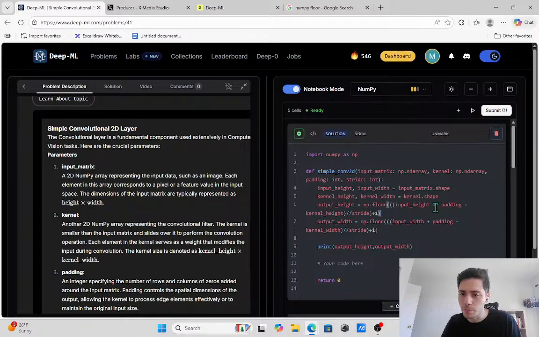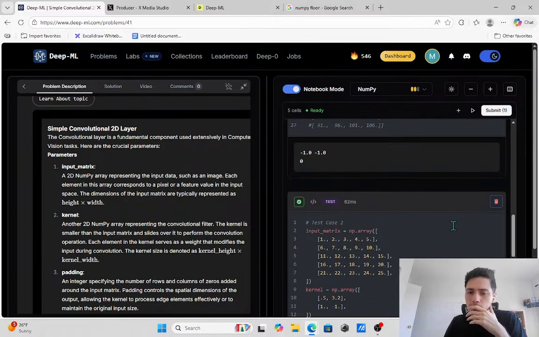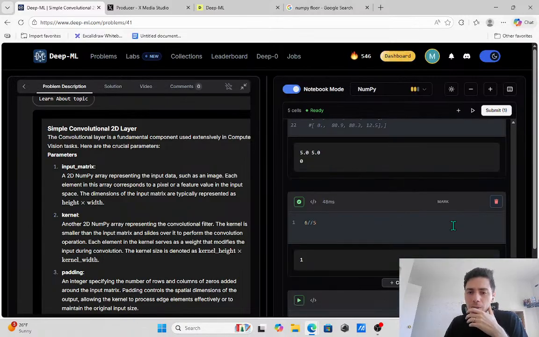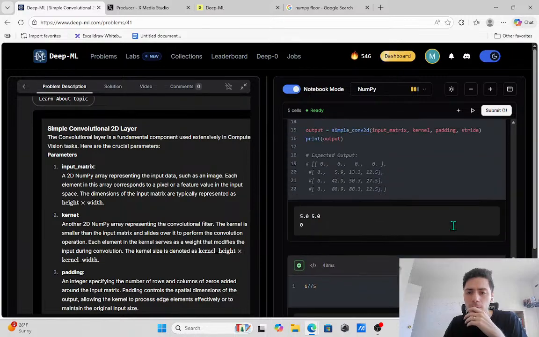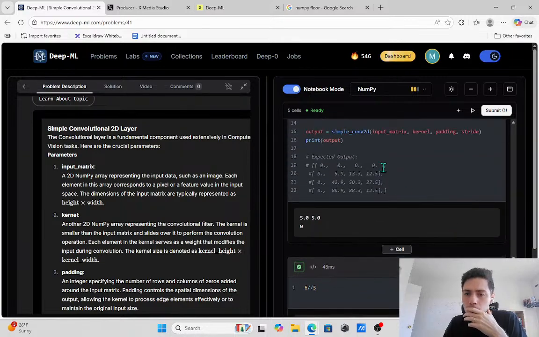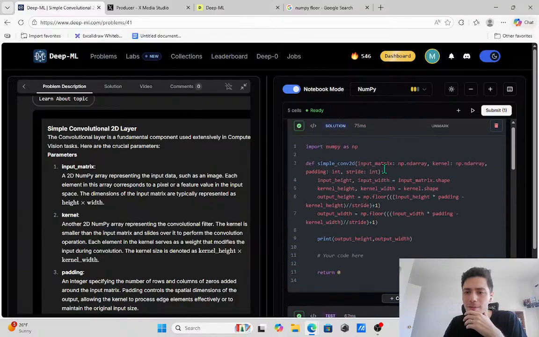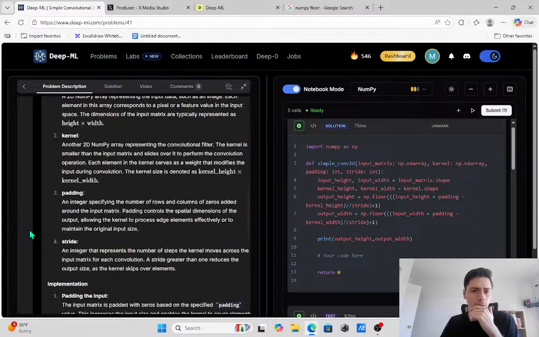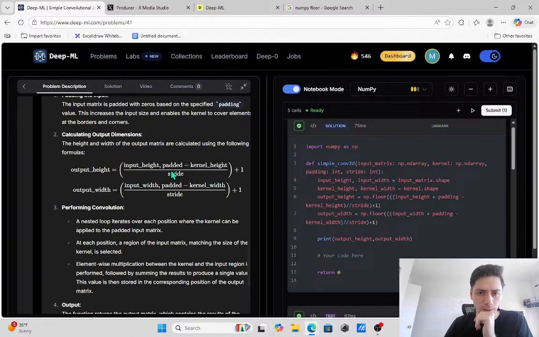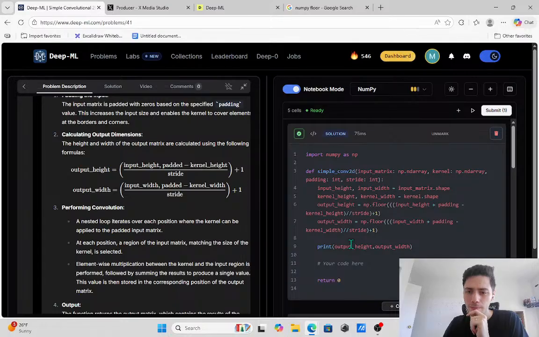Probably should just look up the actual formula for the output height. Definitely not that. Okay. Yeah, definitely not that. Because the thing that's messing with me is this comma. Am I doing the... Oh, I also need to add that in.